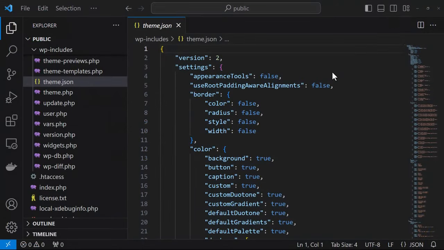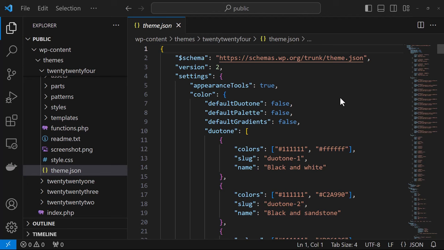The theme.json file included in your theme is only one level in a hierarchy of setting and style configurations for a website. This means that it can be overridden under certain circumstances. So I'm going to walk you through from lowest to highest the priority of this hierarchy. First, we have WordPress. Within the installation files, if you go to the wp-includes folder, you'll see theme.json there, and this file defines the default settings and styles. Next, we have your theme's theme.json file, and anything you define in that file will override the WordPress defaults.